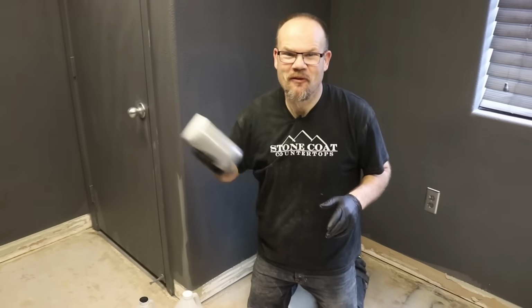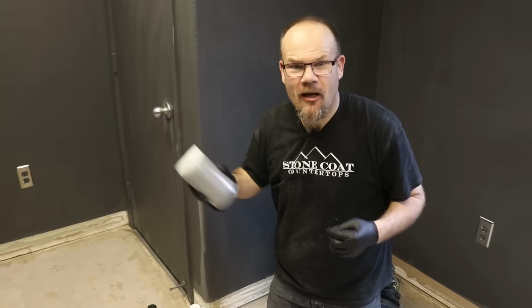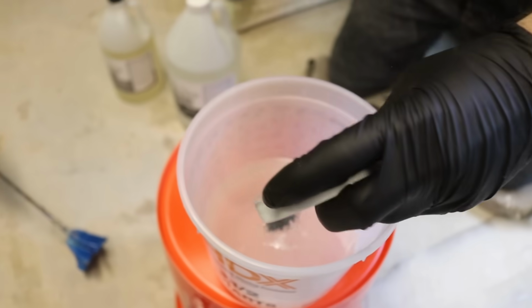Shake your metallics up before you unscrew the lid. This will break them up and make it disperse better into the epoxy.